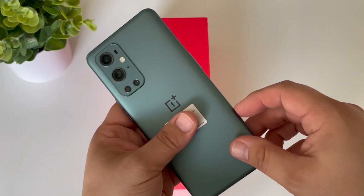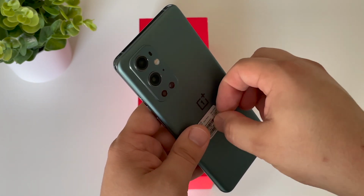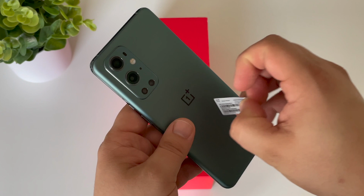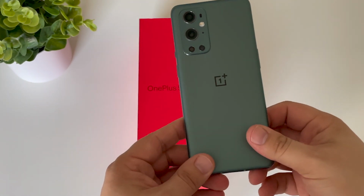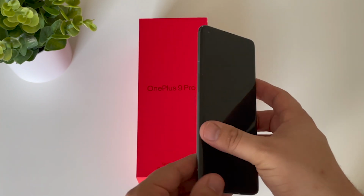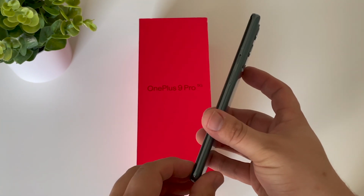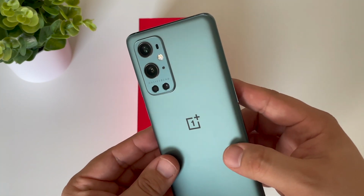It still has those stickers there on the back with all the phone information. Those are still a bit of a pain. Just go ahead and quickly remove that here. I like the color of the pine green. It's pretty solid. It looks just like kind of the green from the iPhone 11 Pro series. Very familiar green there. Definitely like the color and the build though. Looks pretty solid. Feels nice in the hand.